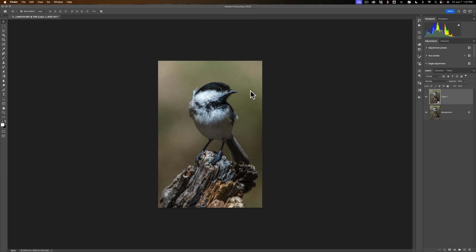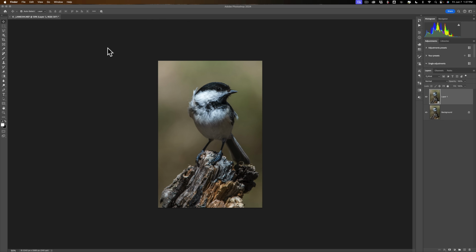Now, the bad thing about doing it this other way is you won't be able to go back in and re-edit it. So it doesn't matter if you duplicate the background layer and make that layer a smart object. It won't matter. And you can see I still have the smart object here. It's not going to matter. I won't be able to go back in and re-edit anything. That's the bad thing. But at least you could crop from within Photo AI this way, and you could properly upscale an image in Photo AI.